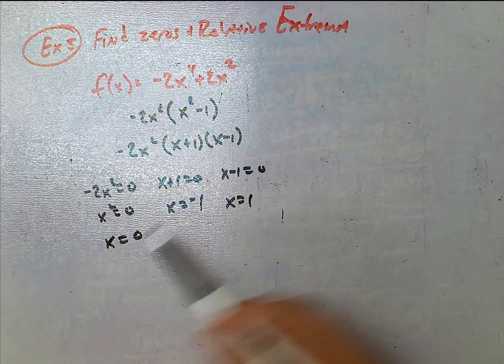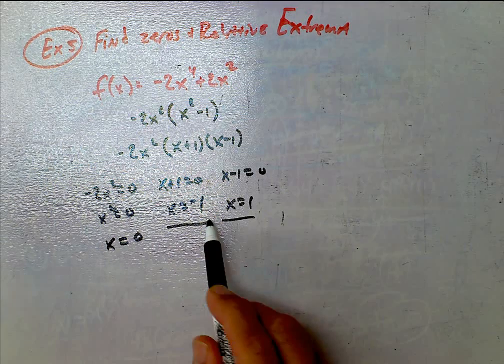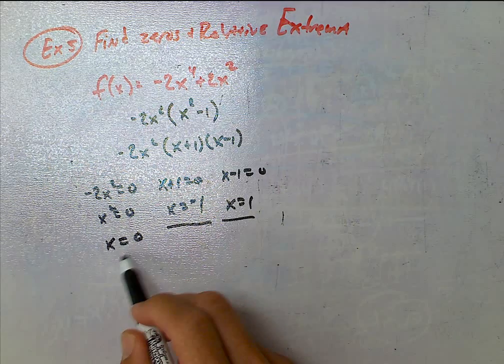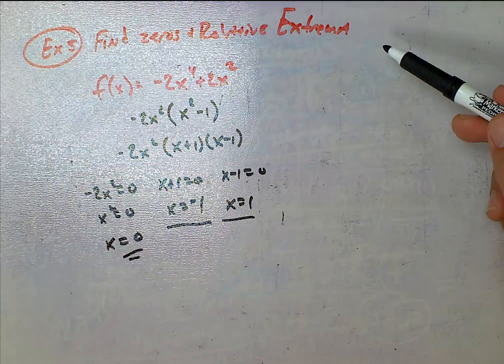This says to look for 4 zeros, and here's 1, here's 2. This one, the x squared, since I square rooted both sides, means this one's actually probably going to repeat. So that's actually 0, 3, and 4. Okay? To find the relative extrema, that's like finding mins and maxes on the graph.